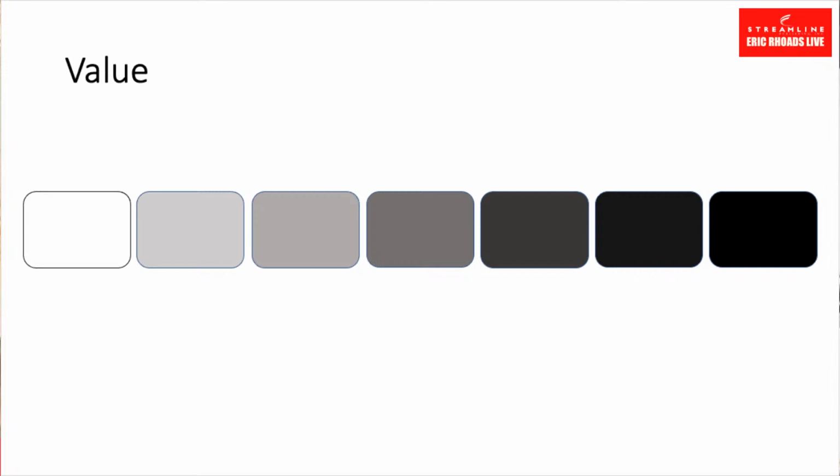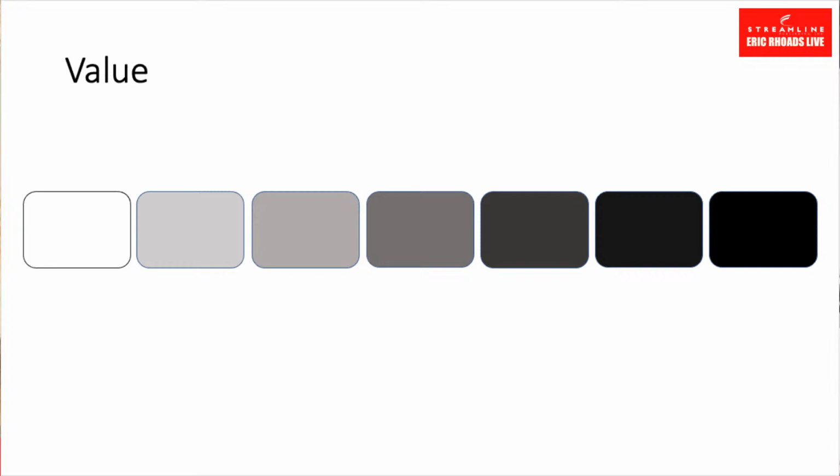Yellow's a tricky one. Now, value, just for everybody's benefit, value means the level of darkness or lightness. That might be a grayscale, but that could also be a light yellow to a dark, dark yellow, or red or green, or any mixture.